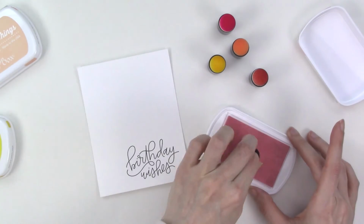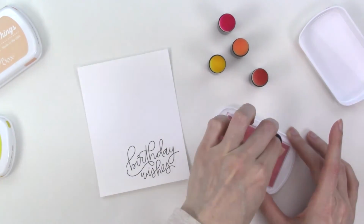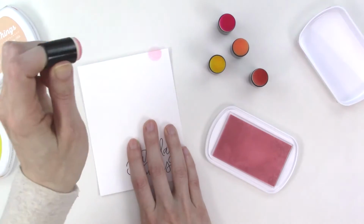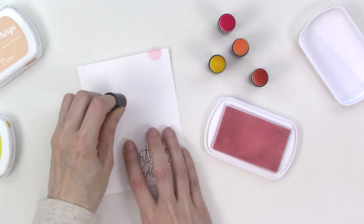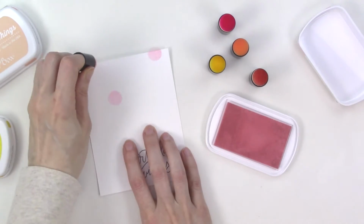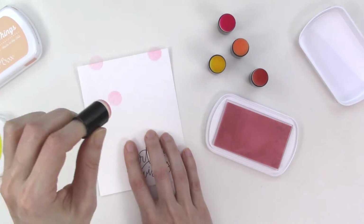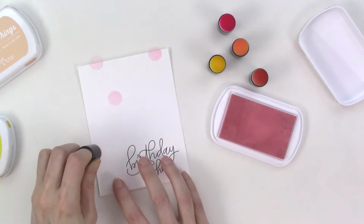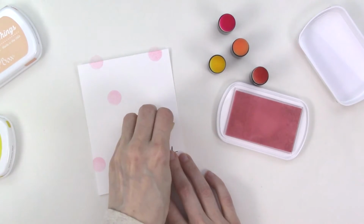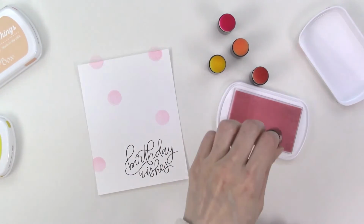So I'm starting with the Bubblegum ink, which is a nice light pink. I'll press the dauber around on the ink pad until it's loaded with ink, and then I'll press it onto the cardstock to create my dot. As you can see, I'm immediately reloading the dauber with ink, but you can also create another dot or two before re-inking the dauber. The second and third dots will be lighter than the first, which can create really nice variation in texture in the final design.